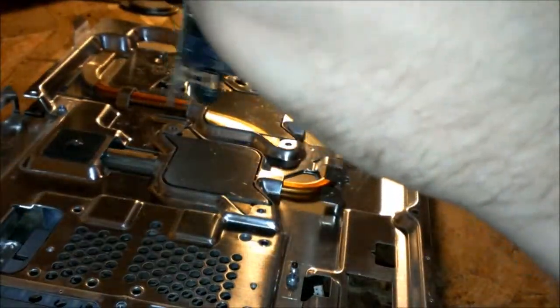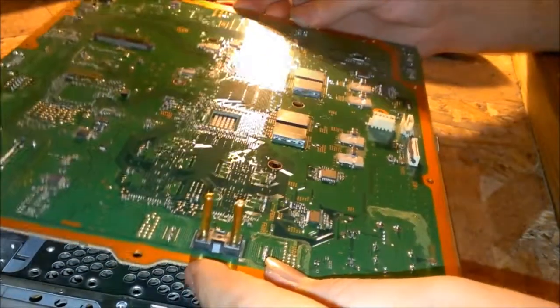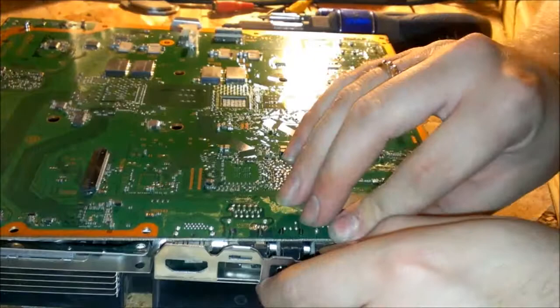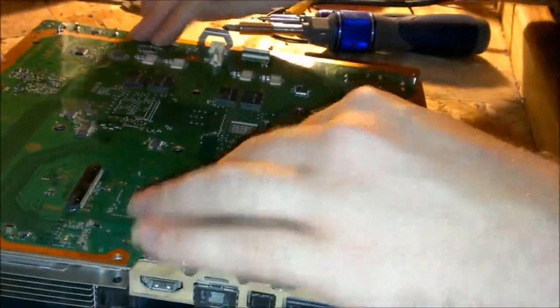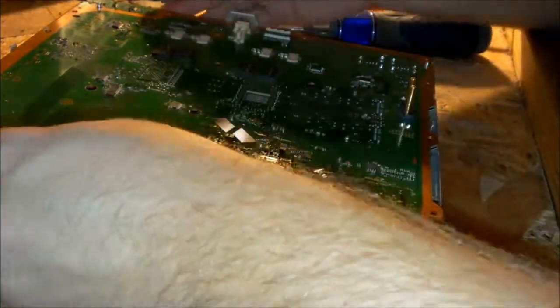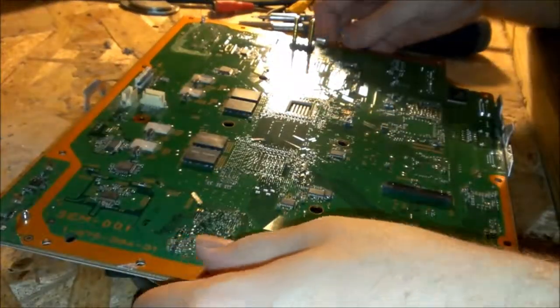And then pretty much you just set the motherboard down right on top of it. Try not to bend it, or force it. There we go. Now it's set on there. This is cheap metal. It bends really easily. Just bend it back to where you think it's supposed to be. And like I said before, watch out for these little prongs. Those are for your touch controls, your eject and power button. You don't want to mess those up.